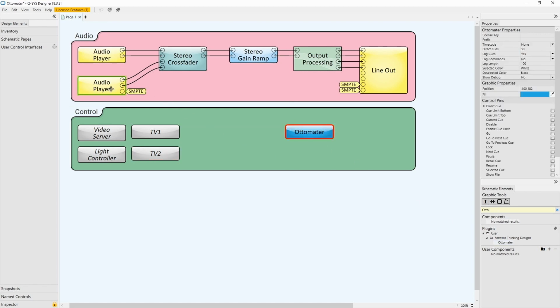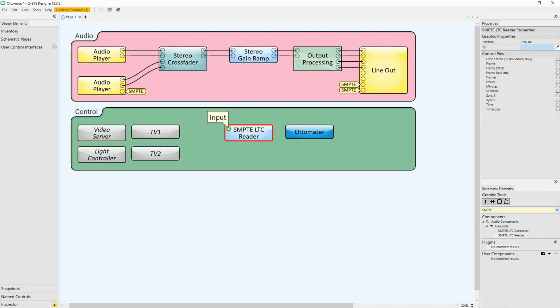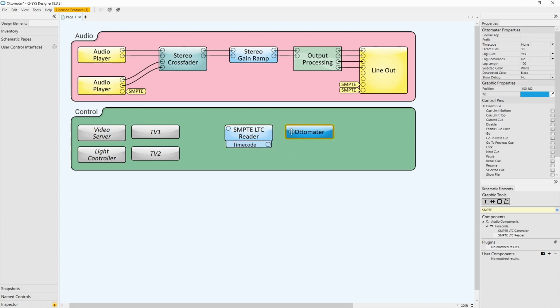And because we're going to use SMPTE to sync our cues to this audio player, let's also bring in a timecode reader. Now in the timecode reader, we're going to enable the timecode output. And in Ottomater, we're going to set our timecode to timecode, and we're going to use a 30 frame per second rate.